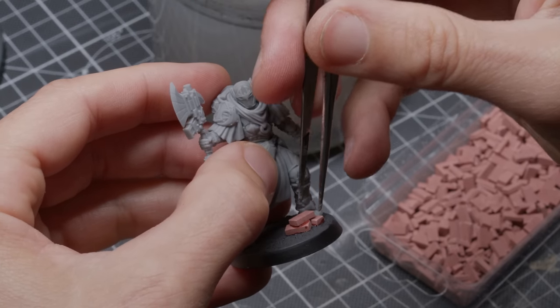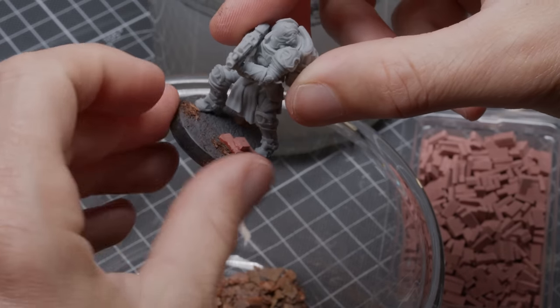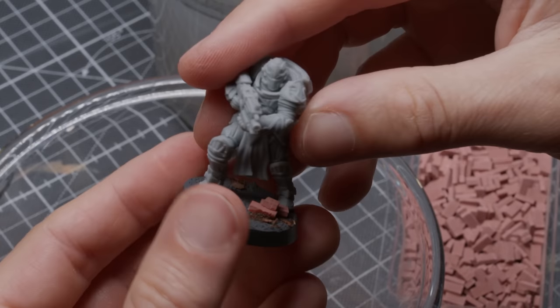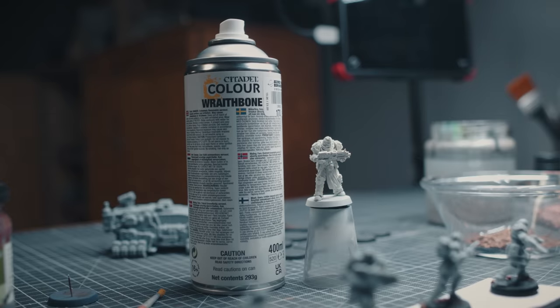The future is, as we know, grim, dark, and full of little bricks. Then a final sprinkle of the dust and dirt found at the bottom of the orchid soil bag. This turns into a really fine debris that just adds a little more life to the very uniform texture paste. As a primer, I settled for Wraith Bone, a warm white from Games Workshop.